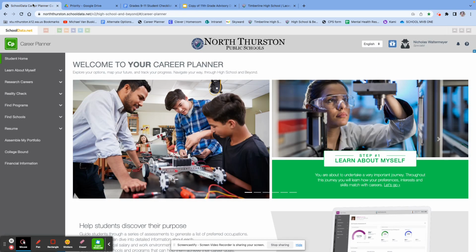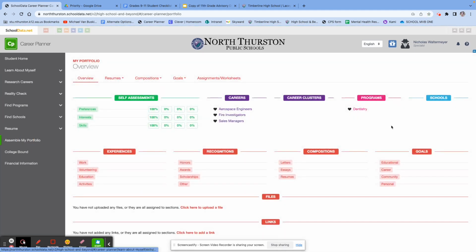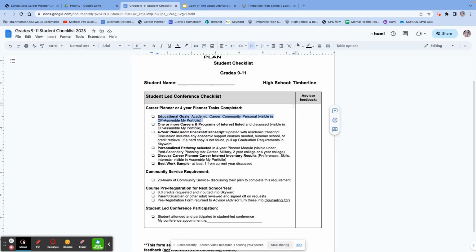So if you enter into your career planner, you'll see this page. You're going to want to go to assemble my portfolio, and you're going to use this dashboard to gather most of your information that you're going to see that you need on your checklist. Okay, so down here are the goals. You need to have one or more careers and programs of interest listed.